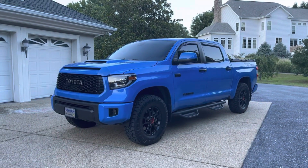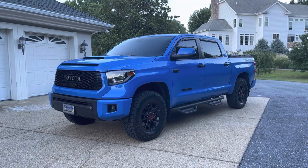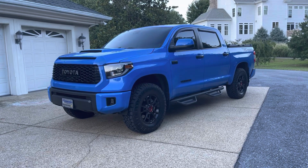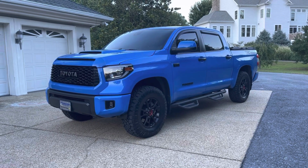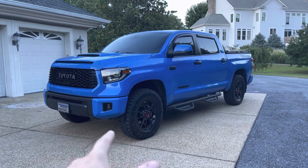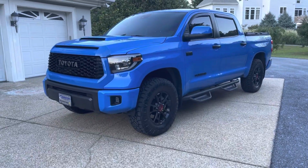I mean, I got the truck I wanted, and at the end of the day, I got probably just a little bit less than what I had into that Land Cruiser, right? I probably had about 100, 101 into that Land Cruiser. So I lost a few thousand there, and of course paid a premium on this. But at the end of the day, I'm in the Voodoo Blue Tundra TRD Pro, and I'm very happy with it.